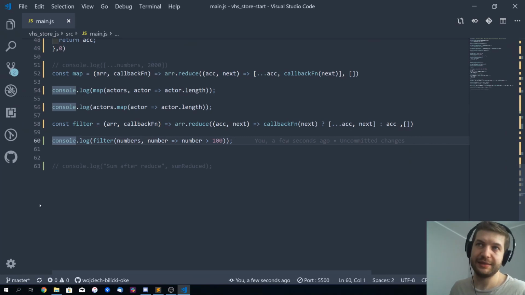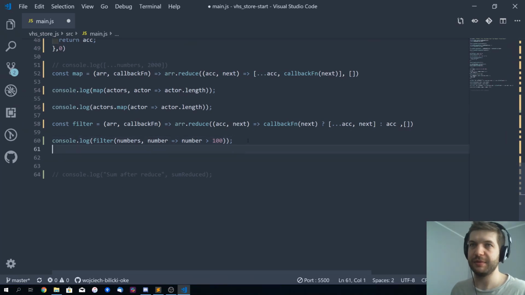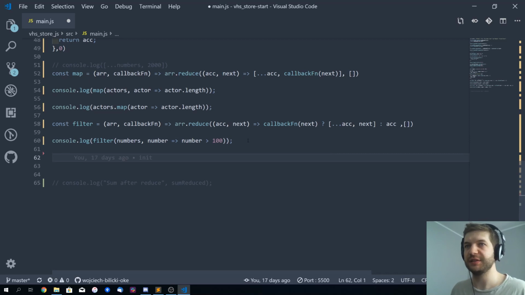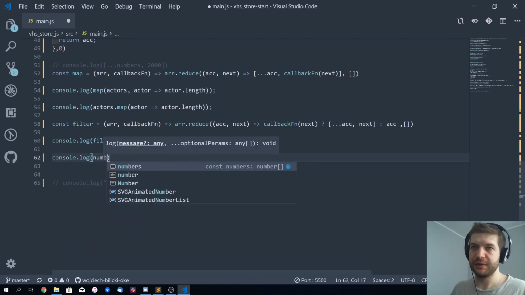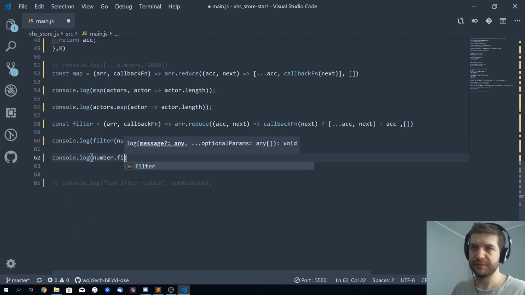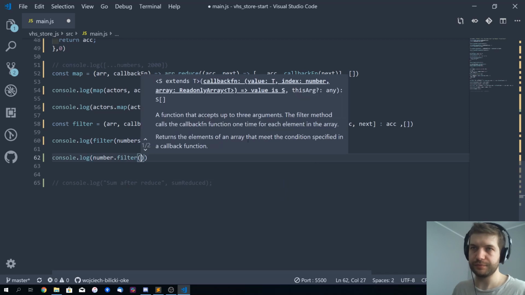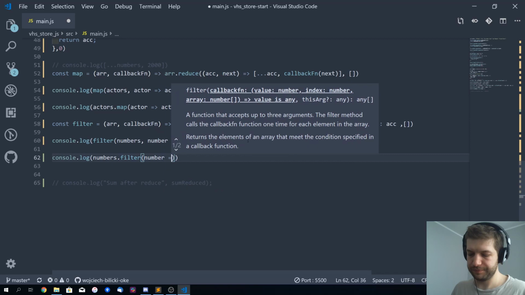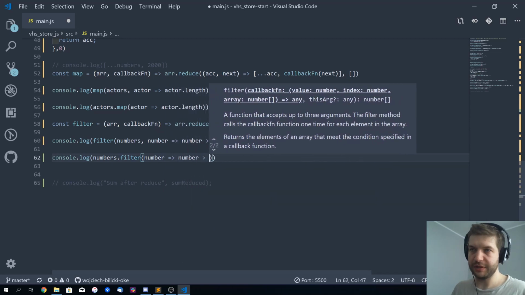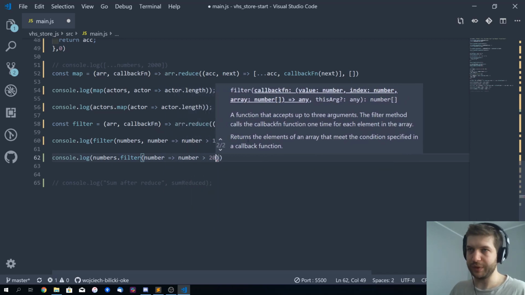And again, as you can imagine, probably, we already have filter function defined in an array. So I can write numbers filter number greater than 20.